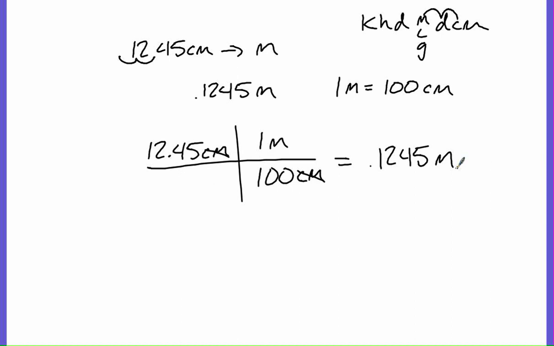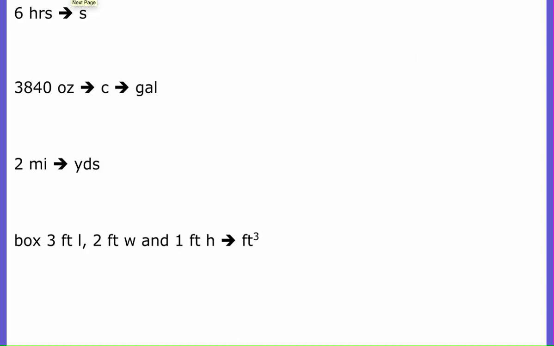So again, sometimes if it's a simple metric conversion, I'll just have you do it, right? You can do it in your head and move the decimal back and forth. But if it's a more complex situation, you might have to show work, and that's why we're doing what we're doing today. Okay, so I have 4 different examples here that we're going to work through, just showing you how you would need to do this. They are complex, most of these, because I don't know one conversion that can go from one thing to the other in most cases.